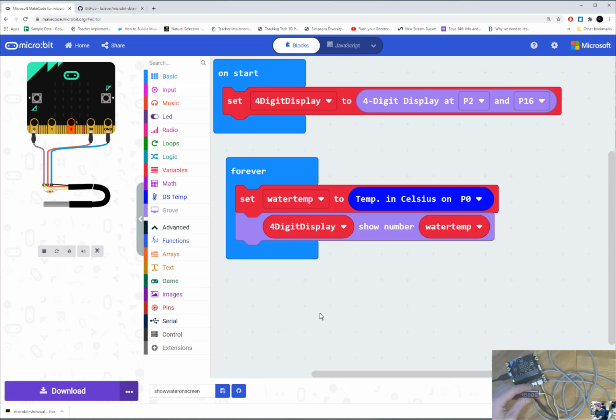So right now it says that my temperature inside of here is 26 degrees. It's a little harder to see on the camera screen, but now we can see that it says 26. Okay. So now if I hold this water temperature probe, I'll be able to see my water temperature change right on my 4-digit display. And it just went to 27. If I keep holding it, it should keep going up. Now it's up to 28, and now we can see our temperature data continuously as opposed to waiting for it to scroll across our Microbit.